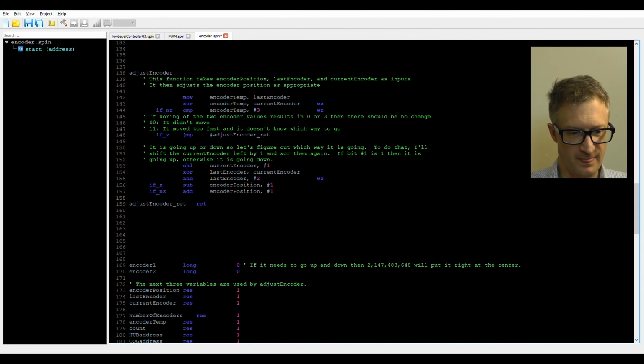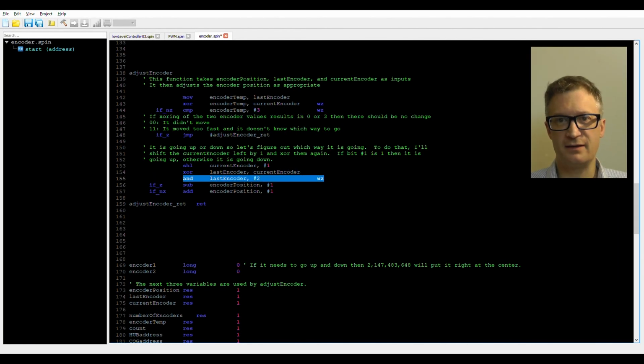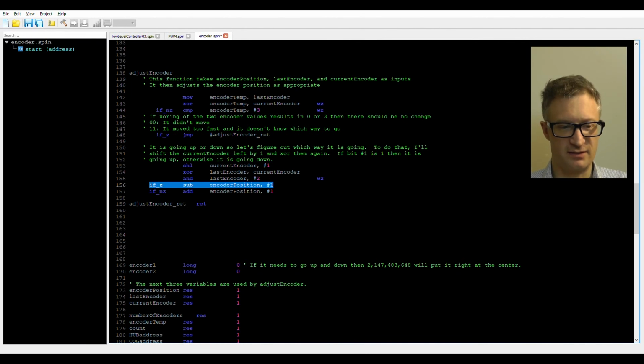And I adjust, here I'm doing the AND of the bit to clear just everything but that second bit. And I'm writing the 0 bit. If it is 0, then I'm subtracting 1 from the position. If it's not 0, this instruction right here will turn into a no-op.